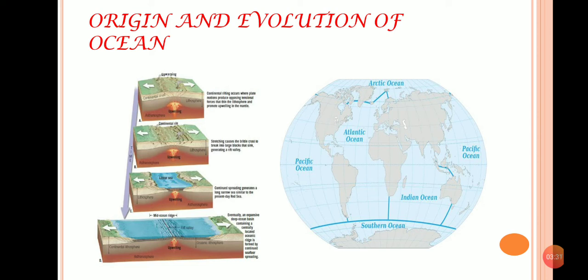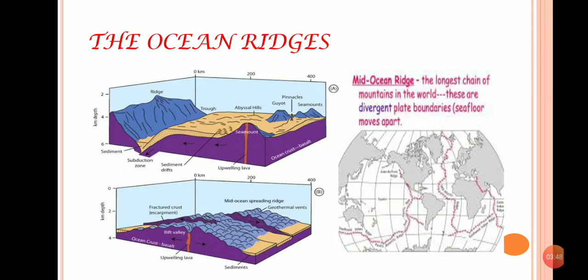The origin of ocean can be explained with the help of its features. The major features of the ocean basin are the oceanic ridges, abyssal plains, trenches, islands and seamounts, and continental margin. First one, the oceanic ridges. Oceanic ridge is the most pronounced tectonic feature of the earth. It is essentially a broad, fractured swell generally more than 1500 km wide, with peaks rising as much as 3 km above the surrounding ocean floor. It covers over 23% of the Earth's surface, almost as much as the surface of the continent.